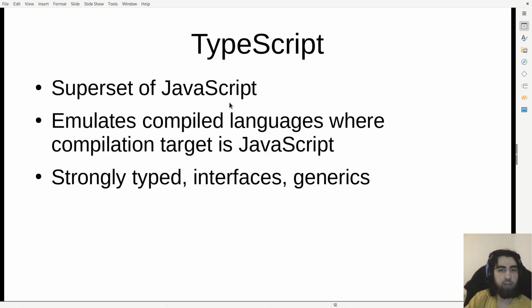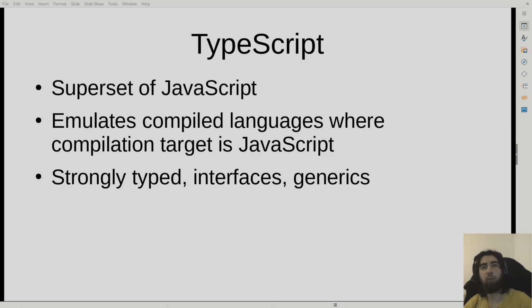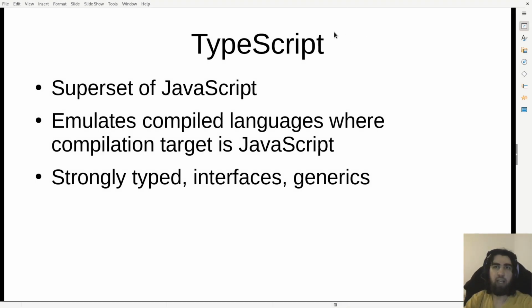So Microsoft came up with TypeScript, and TypeScript is a superset of JavaScript, and what TypeScript does is it basically emulates JavaScript as a compiled language, where the compilation target is JavaScript. So JavaScript is an interpreted language, as we've seen, but TypeScript makes it act like a compiled language.